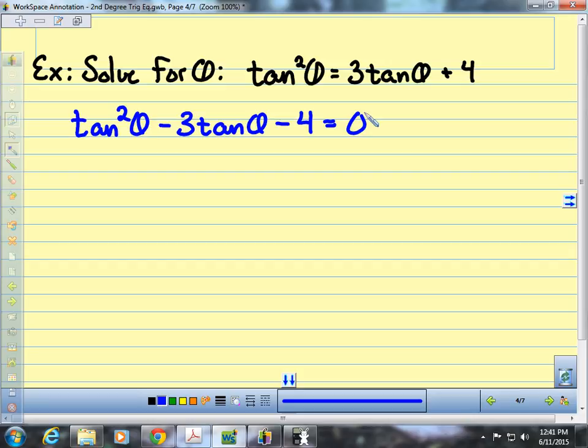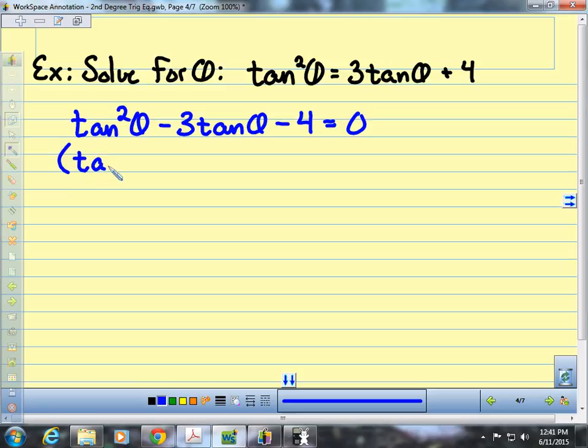Okay. What multiplies to give me tangent squared? Tangent and tangent. My signs would be different. I need a set of factors that will give me 4. Well, there's only 2 possibilities. What and what? 1 and 4, 2 and 2. They need to do what to give me what? Subtract to give me 3. Will 2 and 2 subtract to give me 3? No. Will 4 and 1 subtract to give me 3? Yes. So we can factor this.